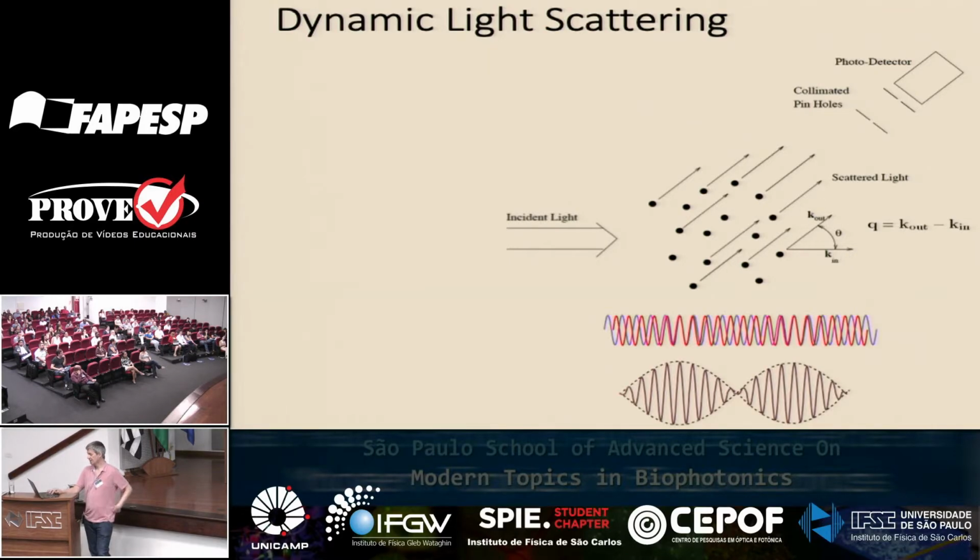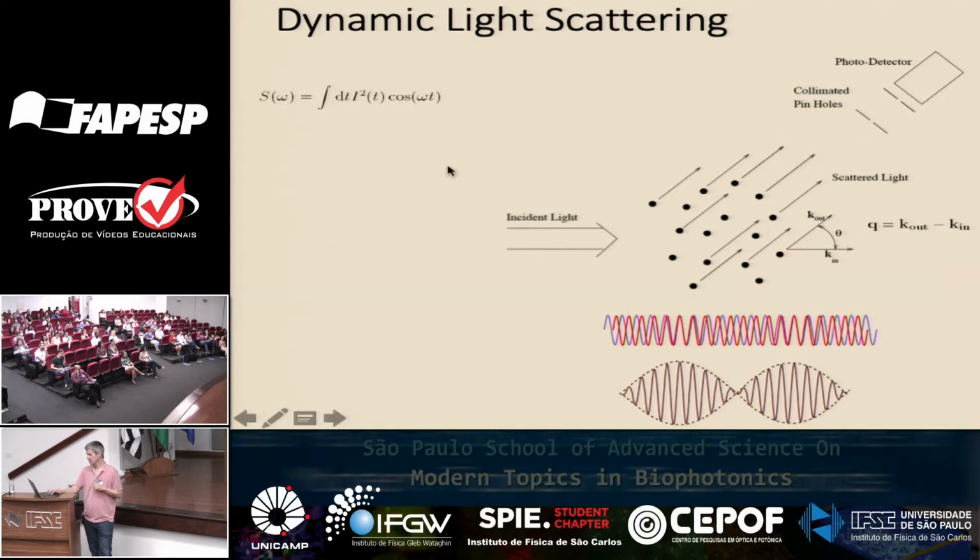And if these particles are moving, it's going to impart a Doppler shift on the light. And so what you're going to measure at the detector are all of these scattered waves that have slightly different frequencies because of the Doppler shifts they got from the moving particles, right? And so that will produce a beat frequency at the detector, and essentially what you're going to be measuring is an intensity fluctuation that's arising because of speckle fluctuations that are arising because of the Doppler shifts imparted on the light by the moving particles, right?